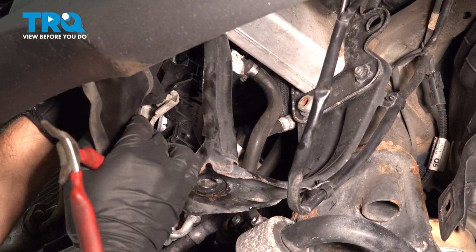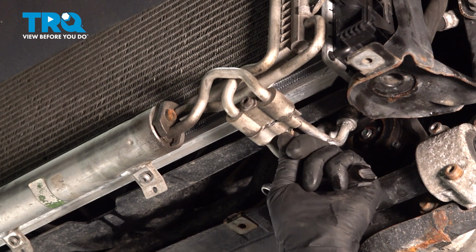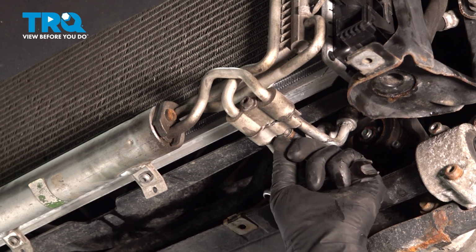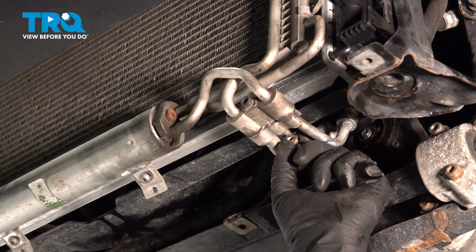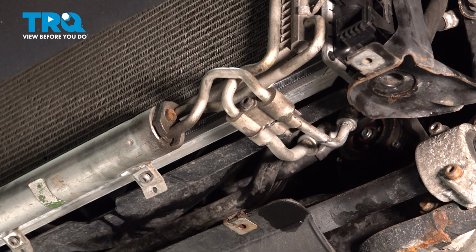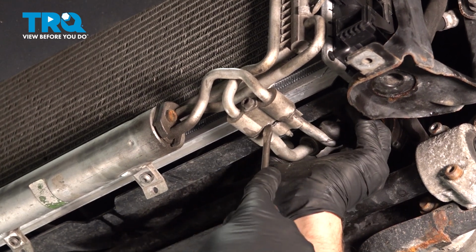Take this weather strip off right here. Just pull up and just fold it back. You don't have to take it off completely. That's good. There's two bolts behind this bracket. Use a 10mm socket. Get behind there. Take those bolts out.